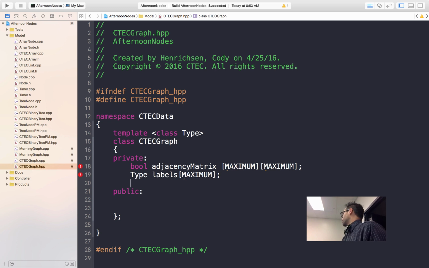Just making sure we're not just listening to music as we're doing this though. Hint, hint. And so our many vertices is going to be used to actually keep track of where we're at on this. So we're going to keep track of how many vertices we have. And so we'll be using this inside our structure. We'll keep track of the vertices, how many vertexes. But we're going to keep up how many nodes are actually inside the graph. So our graph itself is not going to be node-based.